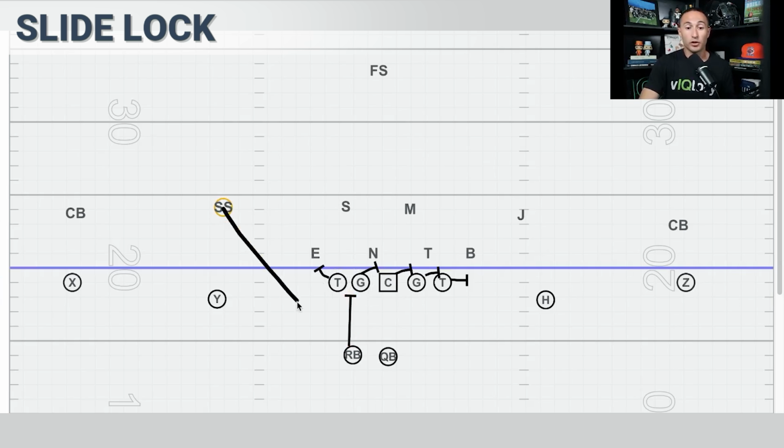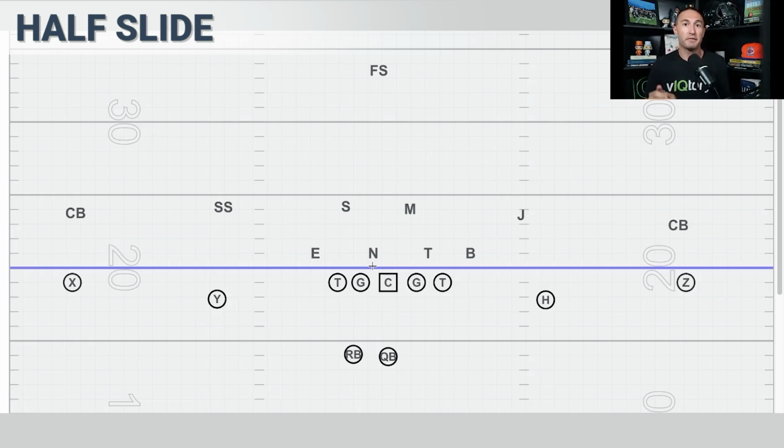Again, if you do want to overload this side, you do force the running back to make a decision about who you want to pick up. Do you want to pick up the interior or the exterior blitz? Quarterback's got to know when to throw hot as well. But this is a very common NFL protection that teams will run, what's called slide, and then we're going to lock the backside. The next protection is the half line protection.